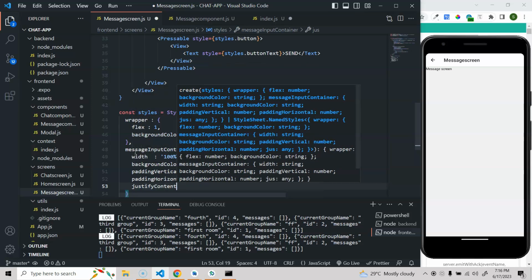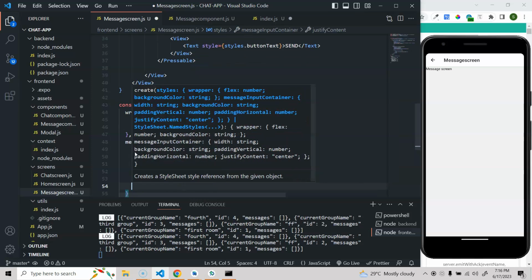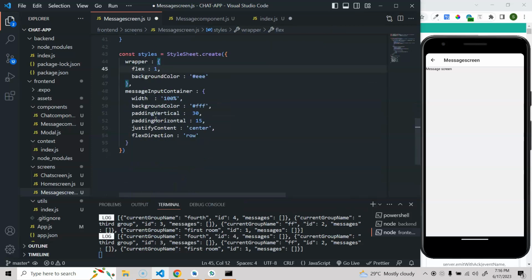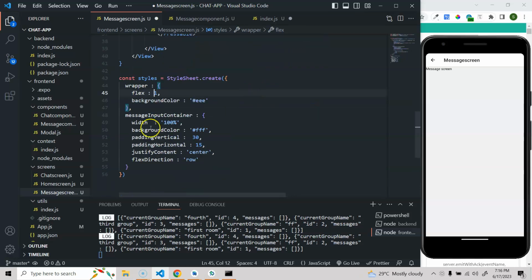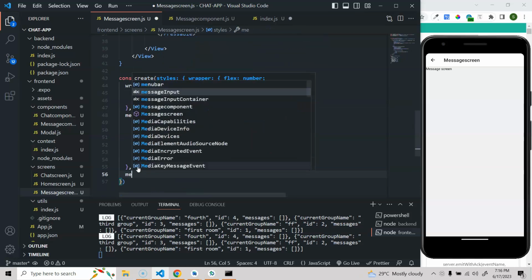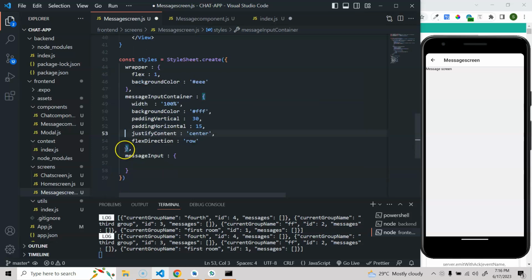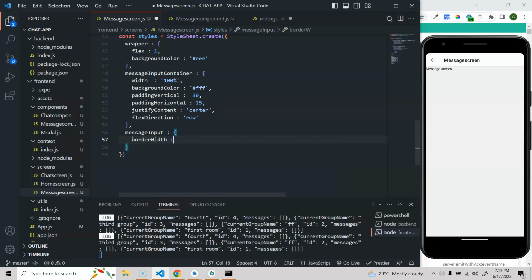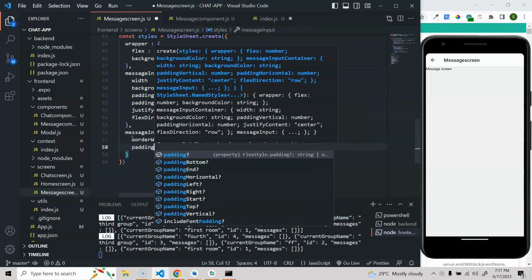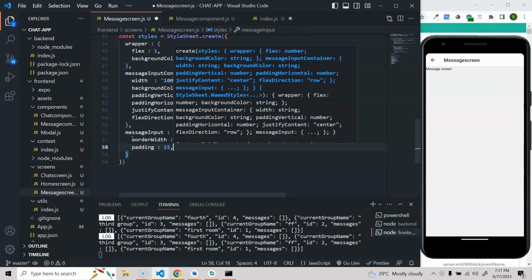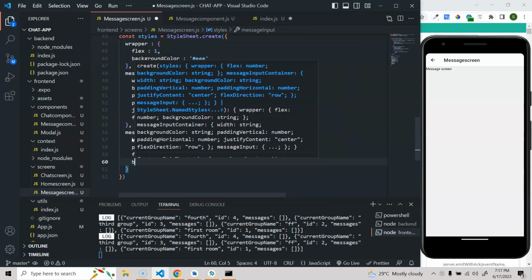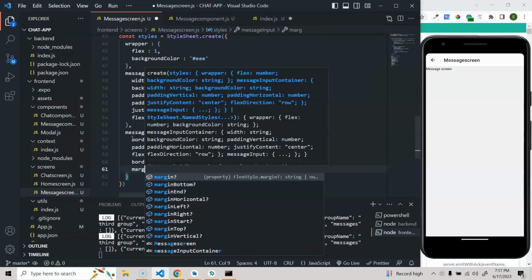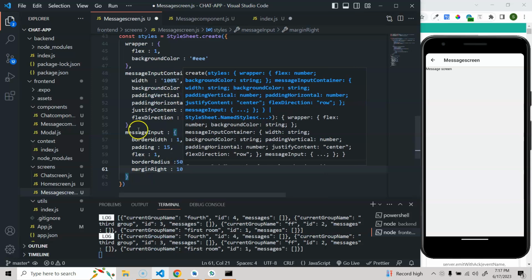Then we are having justifyContent as center, and we'll make the flexDirection as row for this one. That's it. Now next we are having messageInput. For this one we can take a borderWidth of 1, padding of 15, flex as 1, borderRadius as 50, and marginRight as 10.